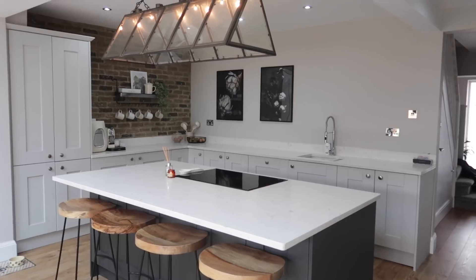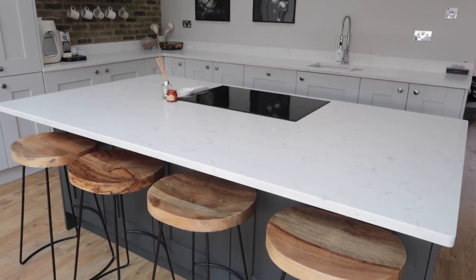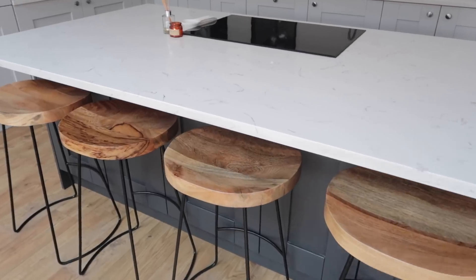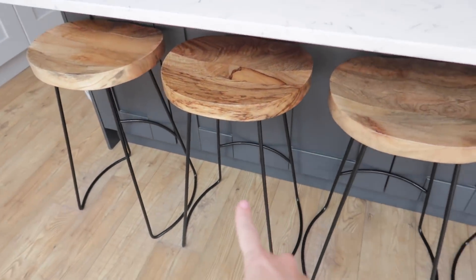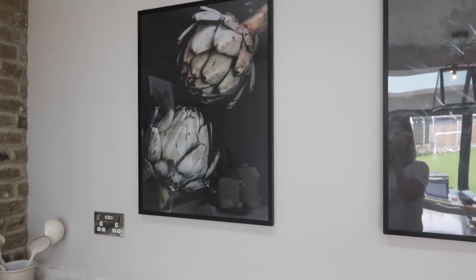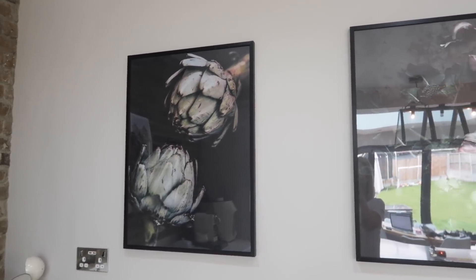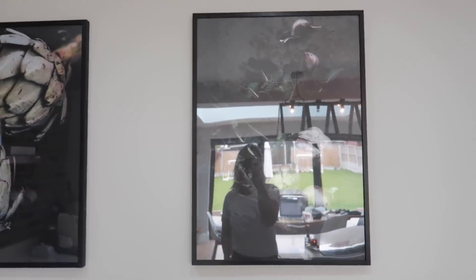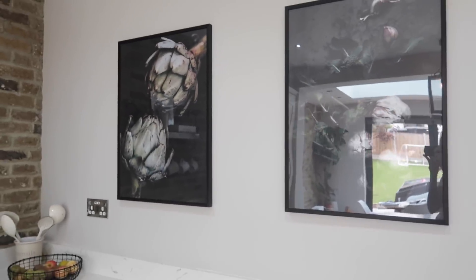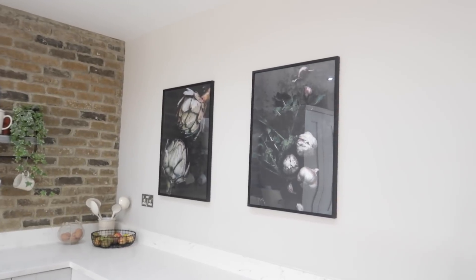So here is a big overview of our kitchen. I absolutely love it. This is our island — it's really big, about two and a half meters — and I got these stools from eBay. I'll link everything down below. Loads of people have commented asking where they're from and I just love them. This frame is garlic with broccoli and this one is artichokes, and together, because they're nice and dark, they really went well on that grey wall behind them.